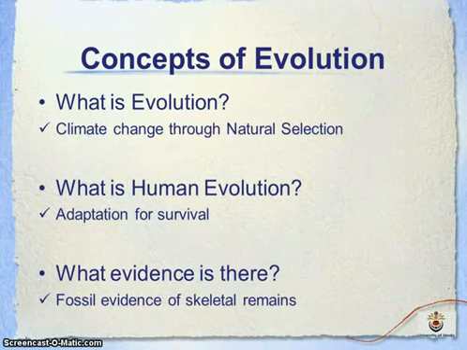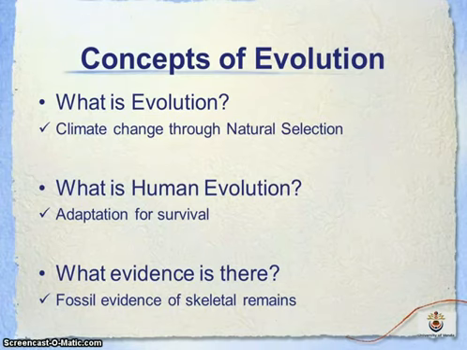So before we talk about human evolution, one has to understand the concept of evolution. Well, evolution is defined as a change over geological time. This change is mainly driven by climate change through a process called natural selection. Natural selection was first proposed by Charles Darwin, and it implies that organisms that are better adapted to their environment will survive and produce viable offspring. And hence, if they don't survive, they might not live to produce for the next generation. In simple words, it means survival of the fittest.